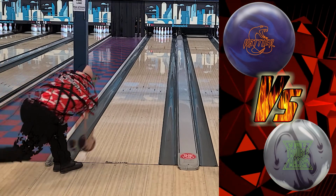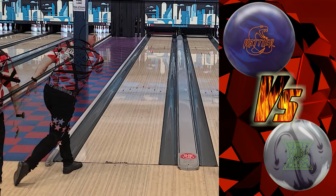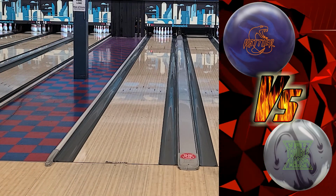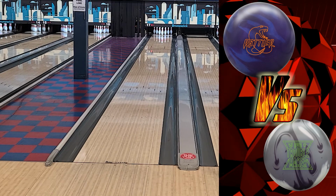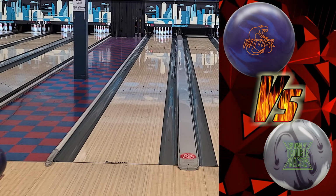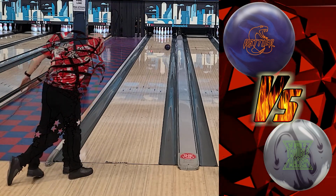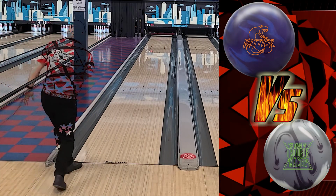Now, even though we have different layouts, we're only about 4 boards difference. About the same distance, we're seeing a little bit more performance, and that's probably that stronger cover stock. The Rattler being a few years old now, we're seeing that extra performance from a newer cover stock. Let's slow it down here and take one more look at it from our first layout. Yeah, look at that. That is very benchmarky.